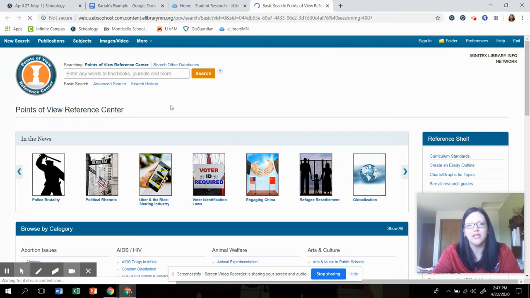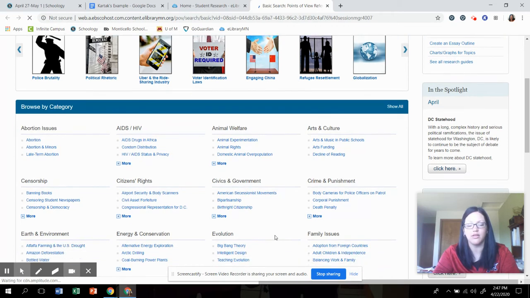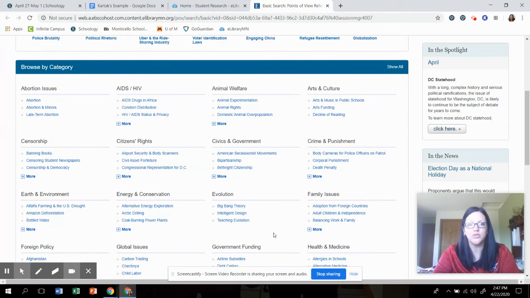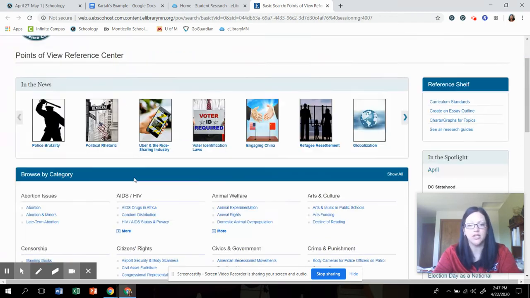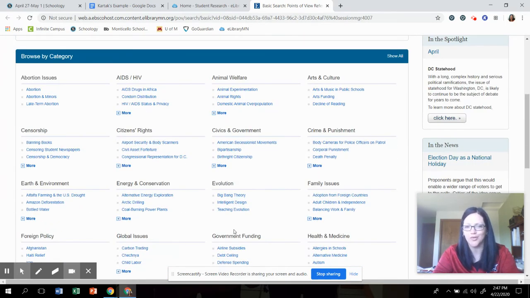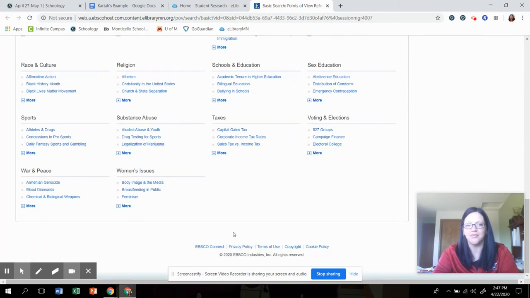So with that, when you get here, notice how you can browse by category and go through all of that. Those are options for you. Another thing is to go through and enter in as you go. So either way it works. Most of you probably know how to go through all of this and find every piece of information. Feel free to use that.